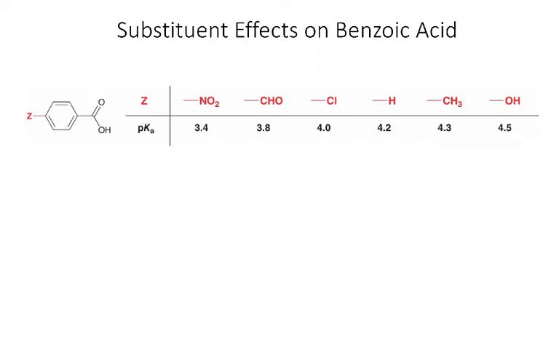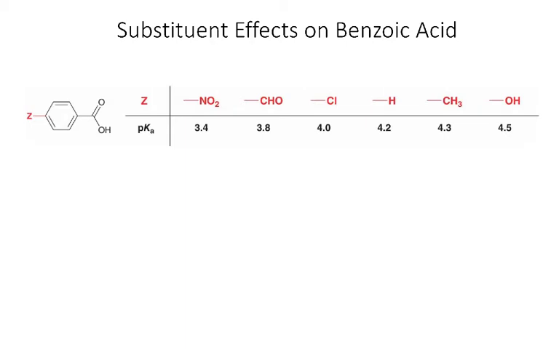We can also see these effects on benzoic acid. Here we have a number of substituents all in the para position and how they affect the pKa of benzoic acid. So just regular benzoic acid would be here with a pKa of 4.2. Chlorine is mildly electron withdrawing, as we learned last chapter. That reduces the pKa a little bit. Methoxy group would be moderately electron withdrawing. That has a somewhat larger effect. A nitro group is strongly electron withdrawing. That has an even more profound effect.